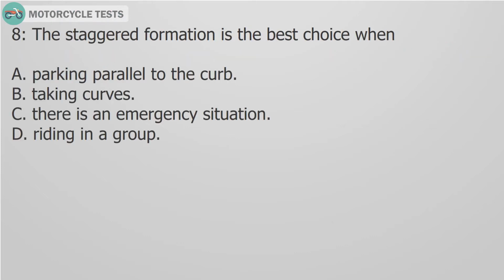Question 8. The staggered formation is the best choice when A. Parking parallel to the curb. B. Taking curves. C. There is an emergency situation. D. Riding in a group.